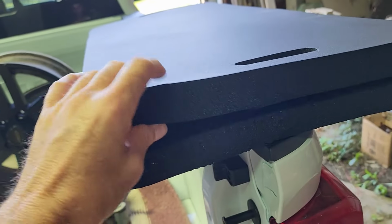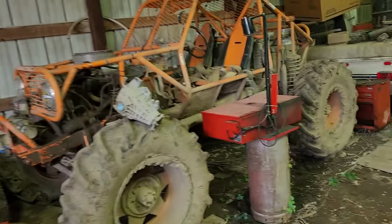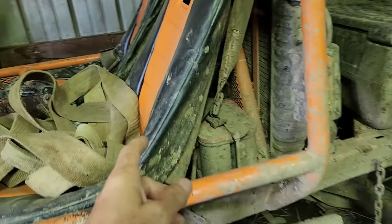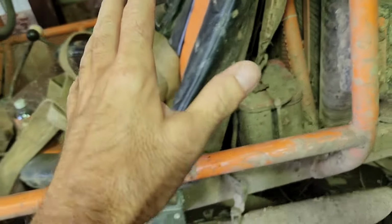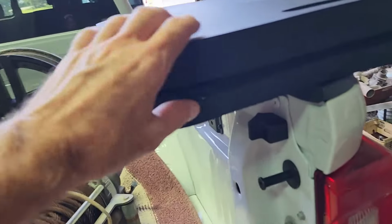Got these foam pads. I think I've mentioned that before. Like in this wheeling buggy here, if you run these hard plastic seats, you need to run those types of pad between the seat cover and the seat. Otherwise, these things will just eat you up on a day of wheeling. These ones are getting kind of broken down, so I decided to get these. They were $20 a piece. So yeah, I just grabbed a pair of them.